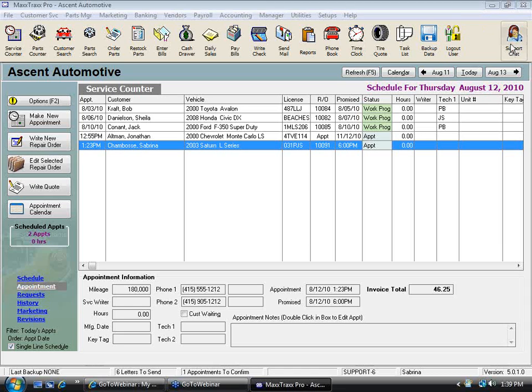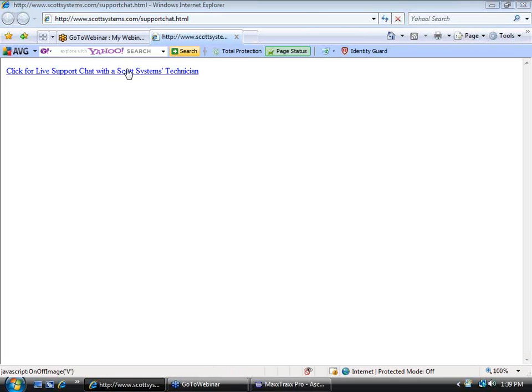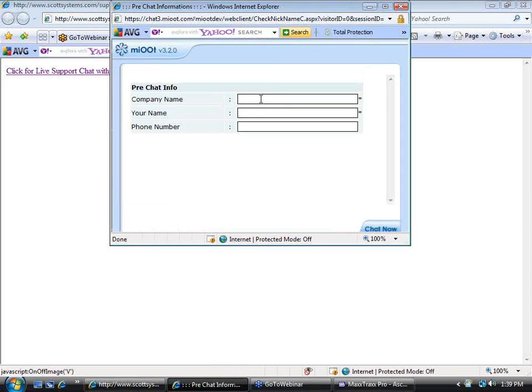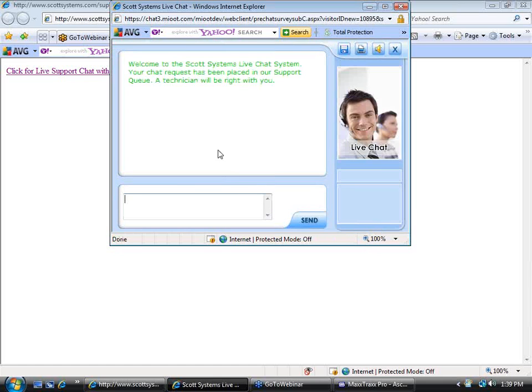One last thing, the little support chat. You can click on the support chat, and this will go out and chat with somebody. Let's see who's working here, guys. Someday I need to learn how to type. What happens is this will pop up, and then one of our text guys will say, now we're chatting with Rex, and I'm going to say, hi, Rex, and ask my question. So if you have a question, this lets you ask that.